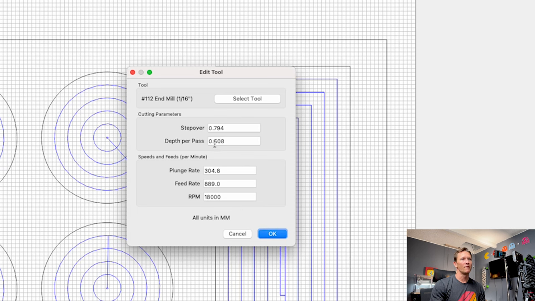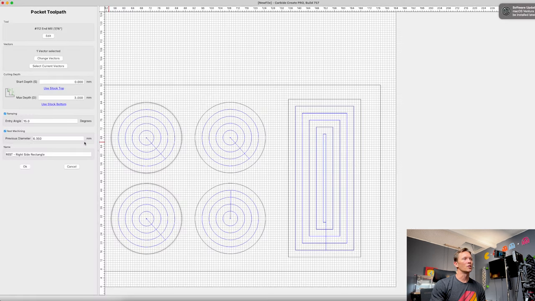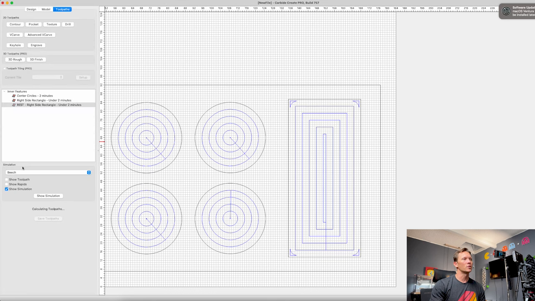It's going to cut a half a millimeter. It's going to cut much slower. And its plunge rate is also equally slow. And the step over is tiny because the cutter is tiny. You wouldn't want to cut the entire pocket with it. So in this case, 1/16, I'm going to change nothing about the settings. We already have all of our other parameters established. I hit OK. And here are the toolpaths for that particular new toolpath.